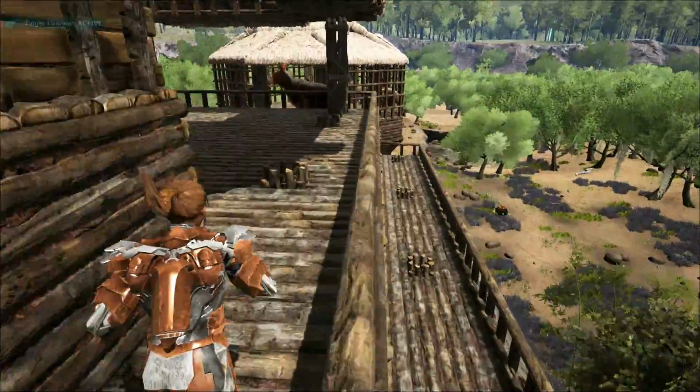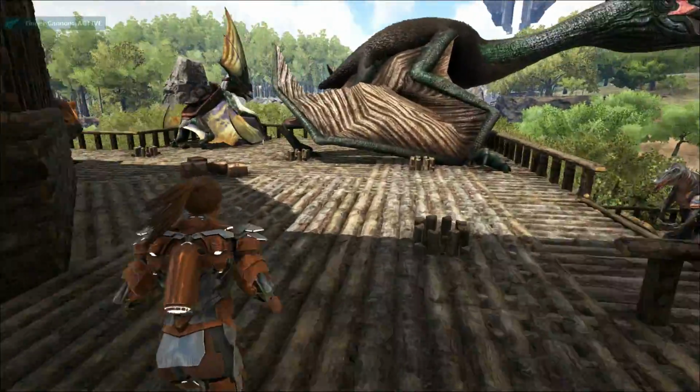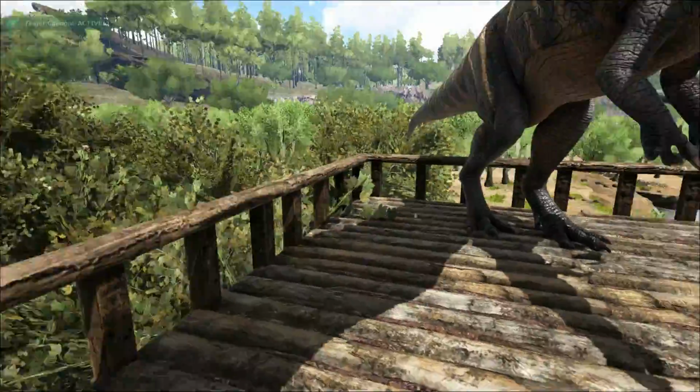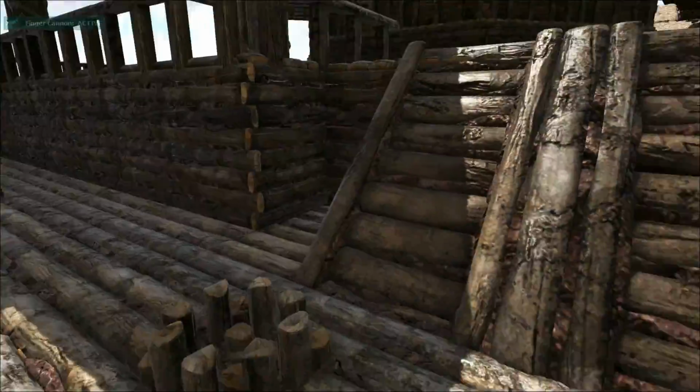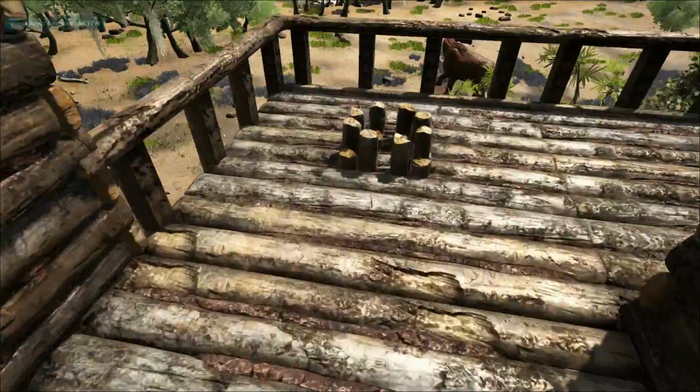I mean, I love this. There are walkways everywhere, and I try to make it so circular. And then we come down over here. We've got some more dino storage. Now, the cool thing is you can store a lot of dinos in a lot of different places, so it's really nice, all the different spaces.